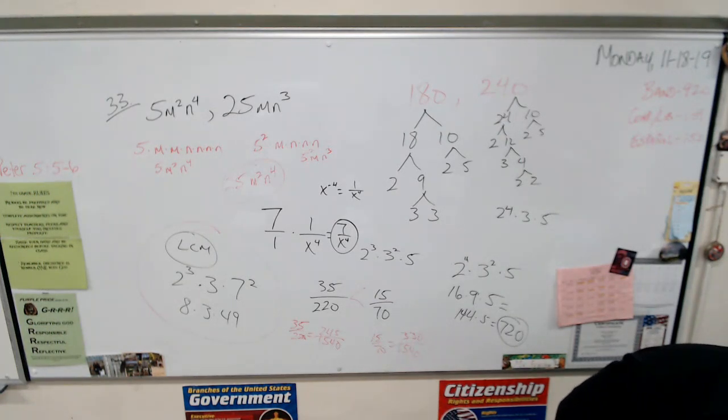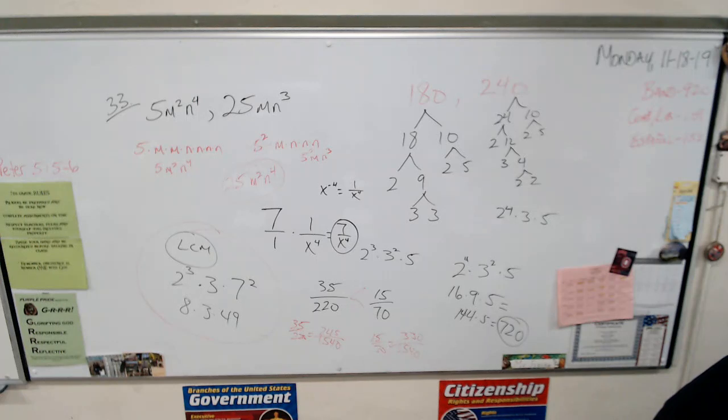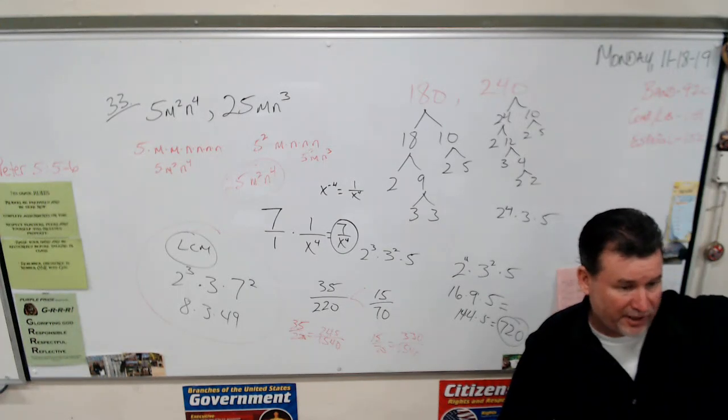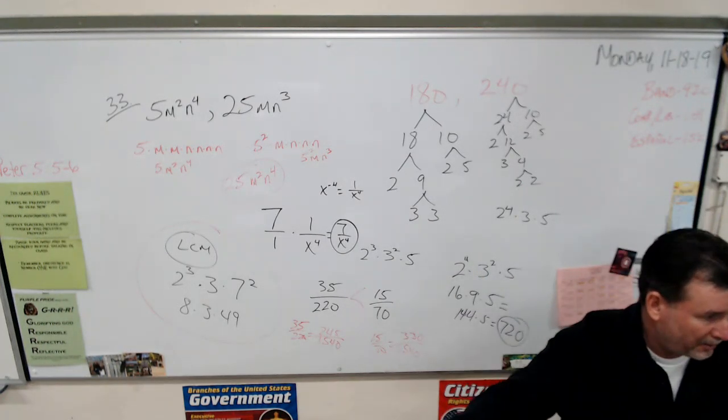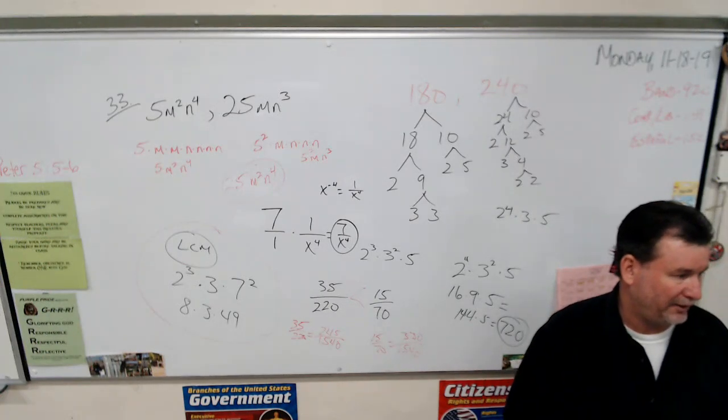A fountain in an amusement park has a special effect device called shooters. They shoot columns of water at different time intervals. One shooter goes off every 8 seconds, while another goes off every 12 seconds. How long after the fountain is turned on will both shooters go off? Will they go off at the same time? One's going off every 8, one's going off every 12. You've got to find the least common multiple. That's all you do with that.